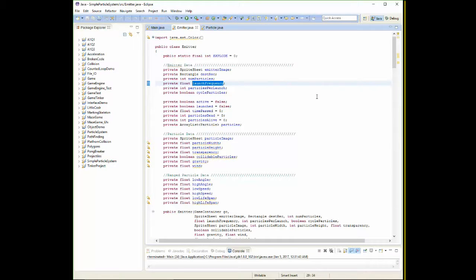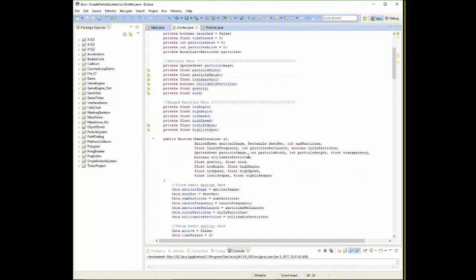Speed, how fast you want it to explode out of that particle or out of that emitter location. If it's meant to be like a very fast projectile, then you want that speed to be very quick. And again, that's how many pixels per second the particle will move at. Low lifespan, high lifespan, what range of life do you want to have? Do you want it between 1 and 2 seconds, so 1,000 and 2,000 milliseconds? That's up to you. So those are all the basic data we have for an emitter.